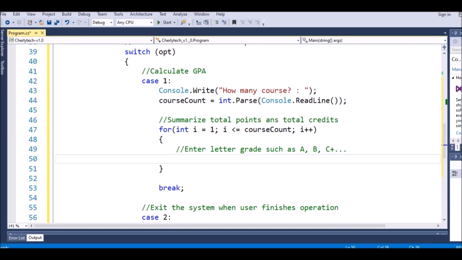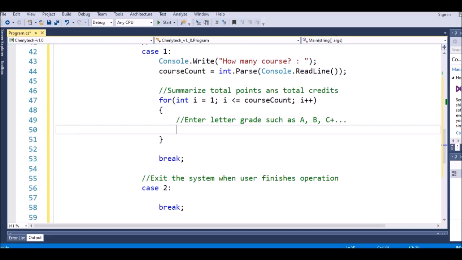So when the user inputs the letter, we have the condition that we have A, B, C until F only. Any other letter that is not in that range, the program will ask the user to input again.